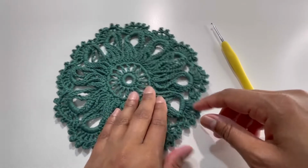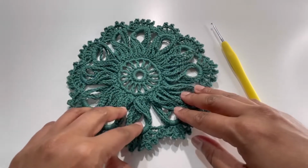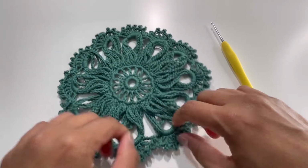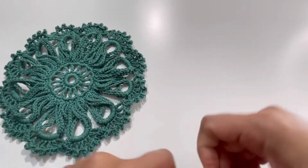And today we're going to do this beautiful pattern for a placemat or a coaster. You can use this pattern for any other purpose, and for this one I've used my 100% cotton yarn, and for this particular project I have used my 2.5 mm hook.